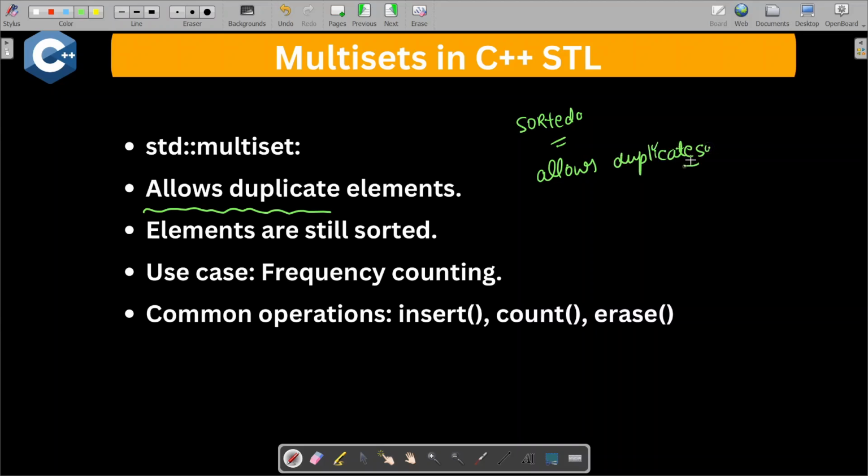And elements are still sorted. There are some other operations also. Now there is another function, count. It helps you count the frequency of an element. Let's suppose I have 2, 3, 3, 4, and 7. This will store it and won't discard the two occurrences of 3. It will preserve that. Here the count method helps.